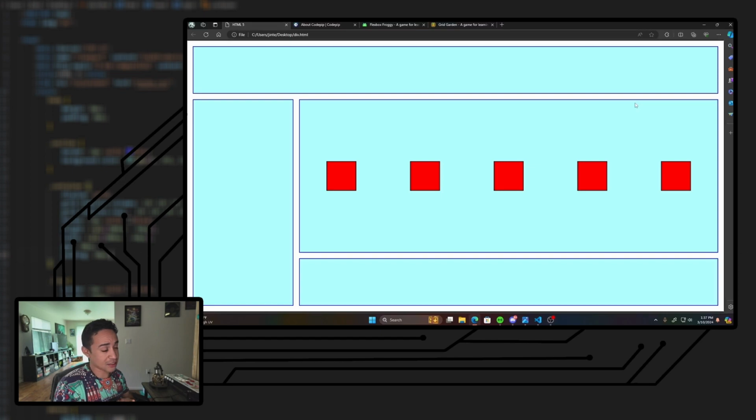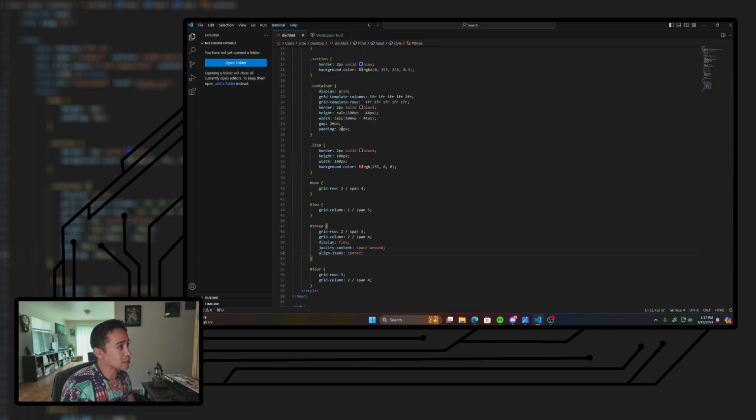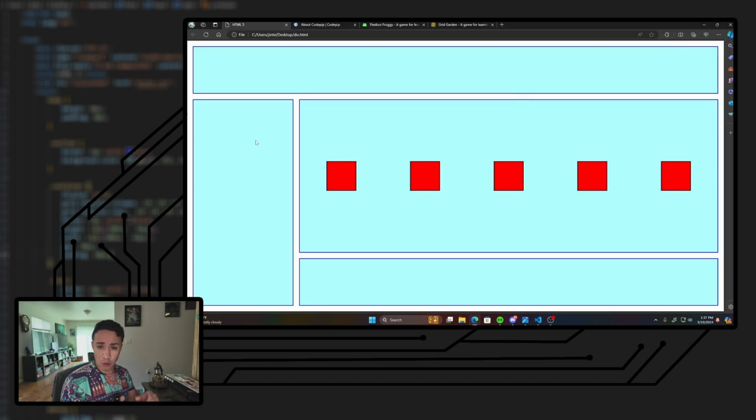The way that this is possible is because nowadays we have what we call the grid and the Flexbox. So the CSS grid is what we use to align the bigger items on a page. So for example, these boxes here, like this box, this box, this box, and this box, I'm using the CSS grid for that. You can see here the container has this display: grid property. But when you want to align smaller items or items within items, it's generally easier to use a Flexbox. It depends on what you're doing, but that's what's going on here. I'm using a Flexbox for this.